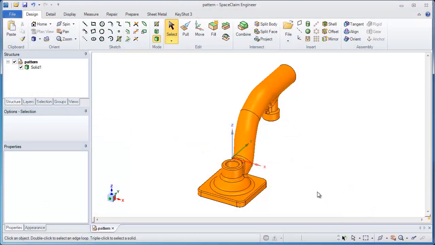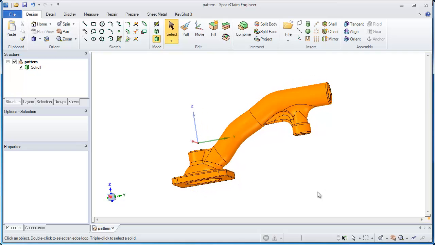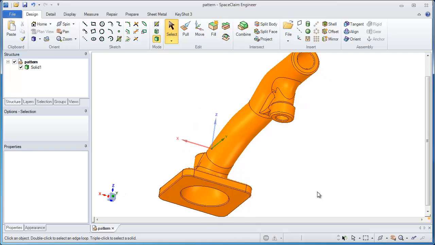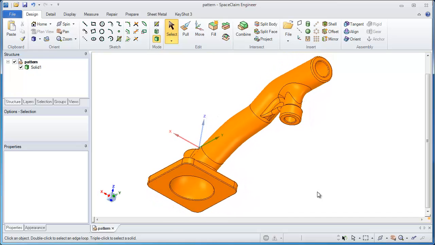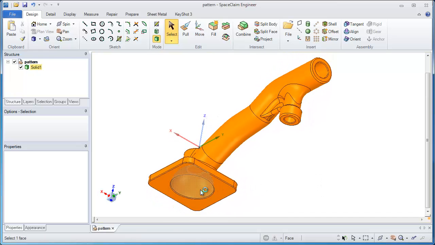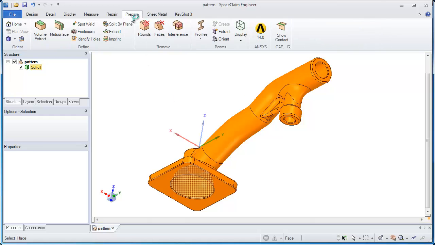In this example of SpaceClaim, I'll show you how someone like a pattern or mold maker could use the software to create a complicated parting line and the necessary mold or patterns for their business. First off, what I might want to do is solidify the inside of this model and actually extract out the core, and this would definitely be beneficial if you are a pattern maker.